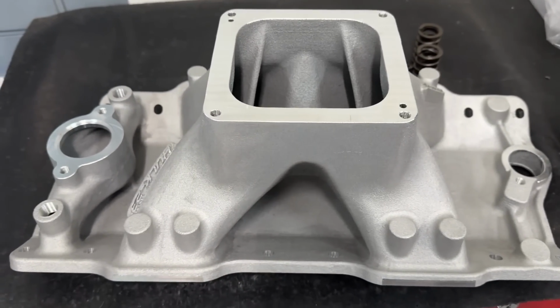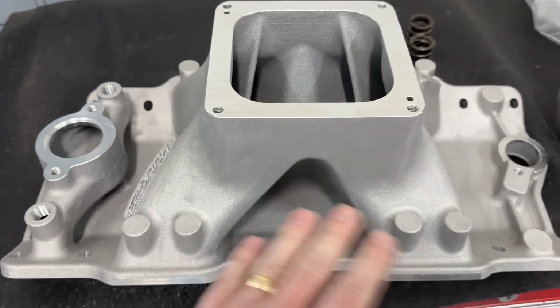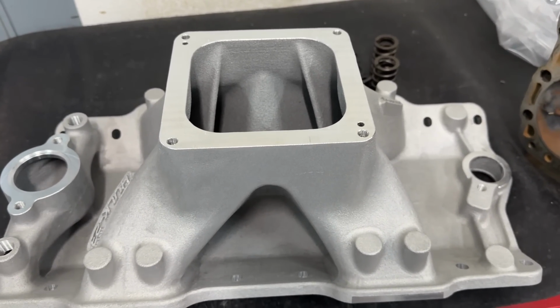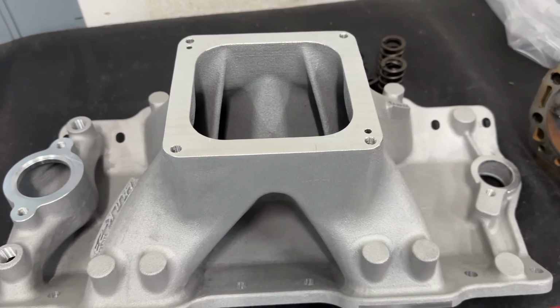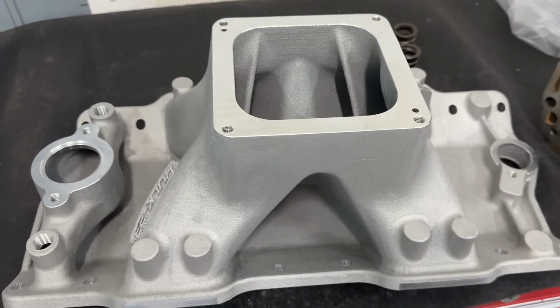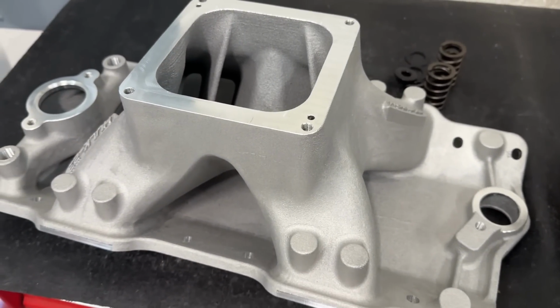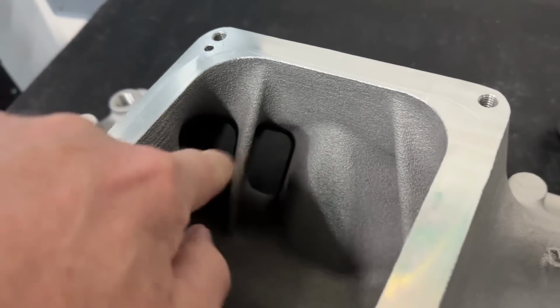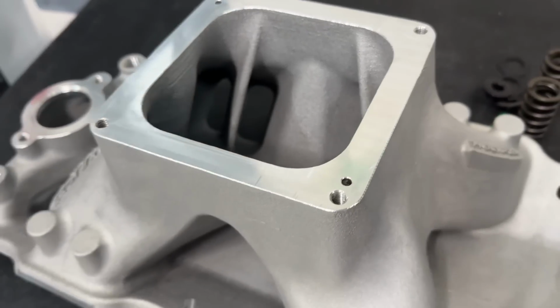Now, I'm going to be quite honest with you with this. I'm going to do a whole other video describing this, but this is really outside the realm of what the Dynamo's engine combination will be happy doing. For instance, this is really made for a much larger cubic inch that's turning a lot of RPM, and you can tell how big it is on the inside, especially the cross section on the outside and stuff.